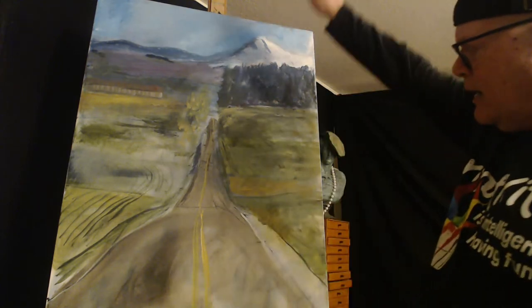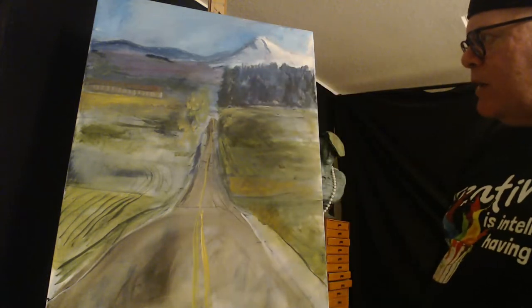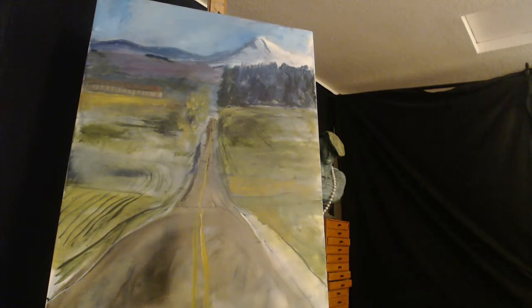We got Independence, Oregon here, with Mount Hood, and it's based on a wonderful photograph by John Kraft. All right. I think we'll be done tomorrow.